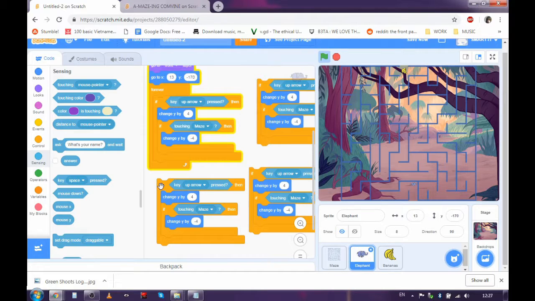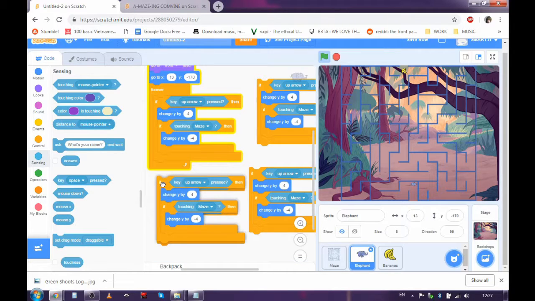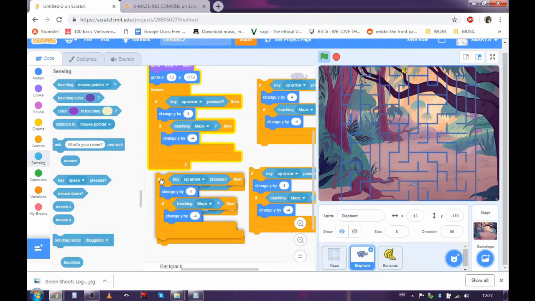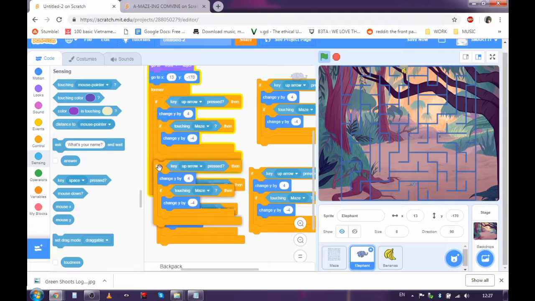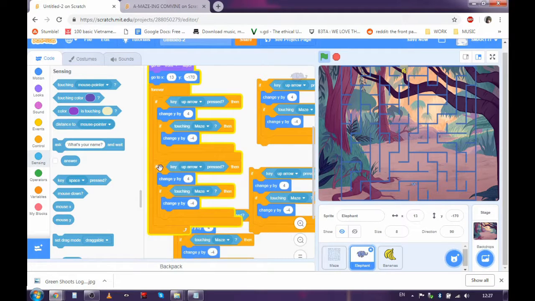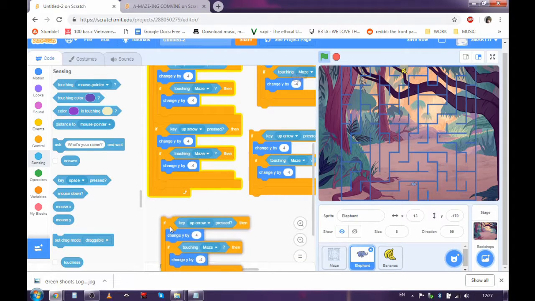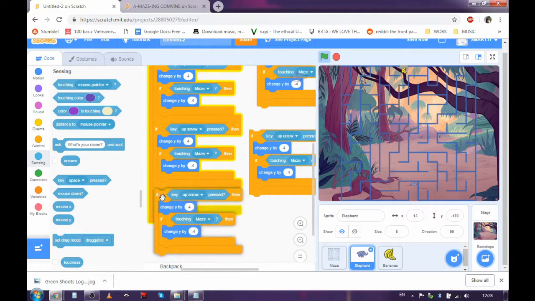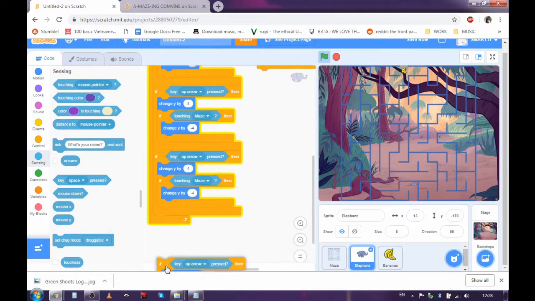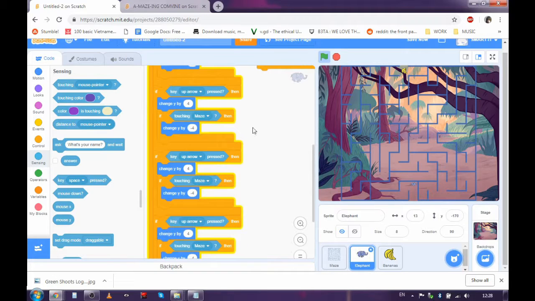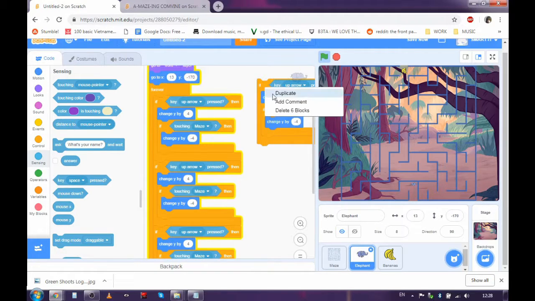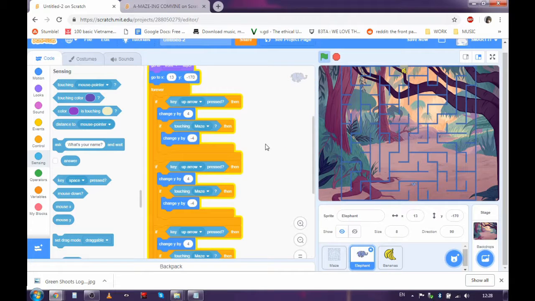So we need to put this in. Let's put these if statements into the forever loop, and we do this just by attaching it to the bottom of the other if statement. Now these are separate if statements. They don't want to be on the outside just here. They need to be inside only the forever loop. If they're inside anything else, then this is incorrect. So just be very careful, and make sure that it's only the forever loop that they are being put into. Okay, and I've got one extra one here which I don't need, so I'm just going to delete that.